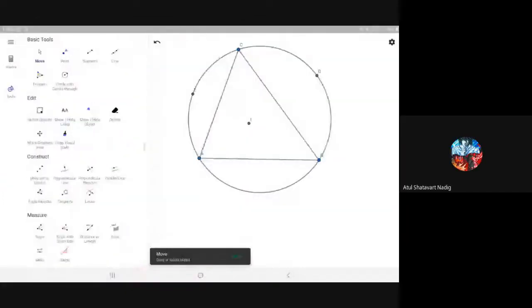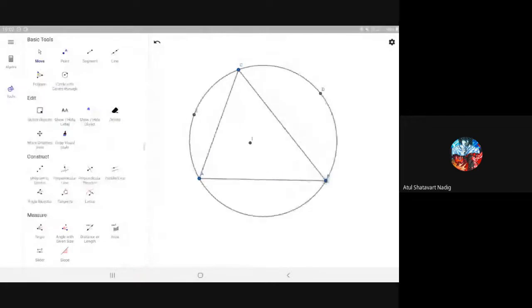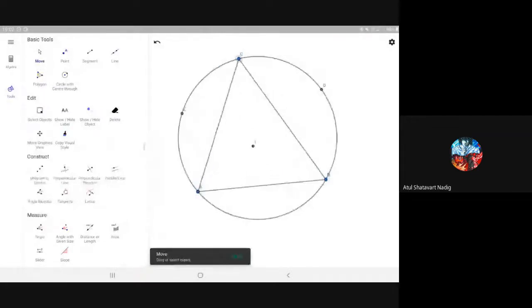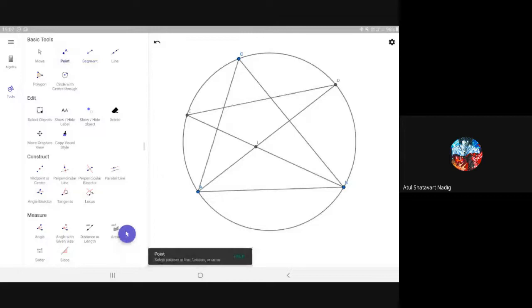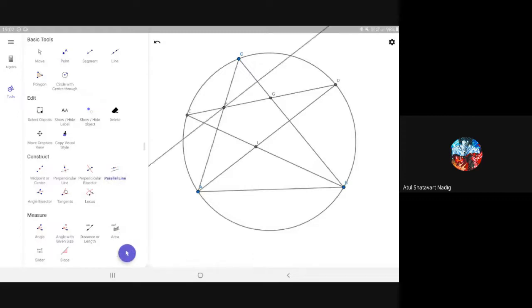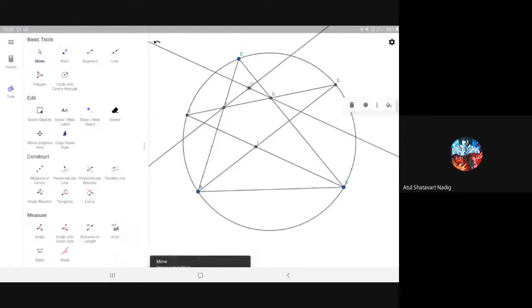Yeah, it is. Okay, so the problem statement reads, triangle ABC is given, and I is the incenter of triangle ABC. The line AI meets the circumcircle again at D, and the line BI meets the circumcircle again at E, and DE hits AC and AB at F and G. Then you draw parallel lines from F to AD and from G parallel to BE, and they meet at P.